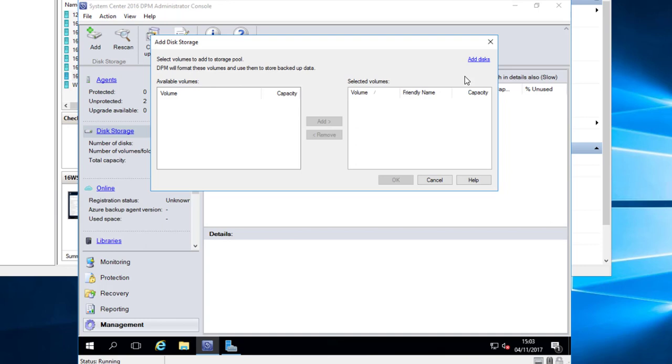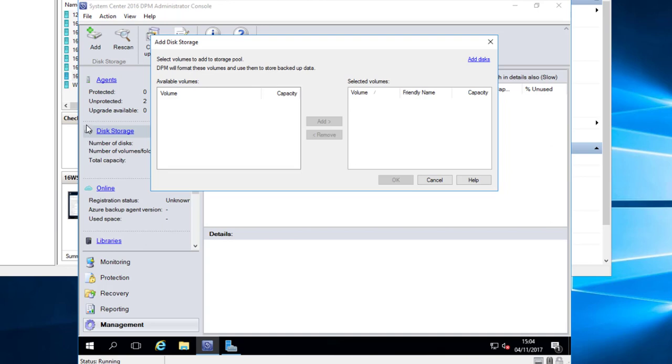Now, DPM 2016 uses MBS, which is modern block storage. Modern block storage allows DPM to back up using a VHD method. The old style method used NTFS. Now, if you want to use data deduplication, ReFS at the time of recording, I do believe it is coming soon, but ReFS does not support dedupe. So therefore, technically, DPM does not support dedupe. Well, what you do is you create an underlying NTFS volume and you enable deduplication on that volume. So DPM is not aware of the deduplication that's occurring. So how do we do that?